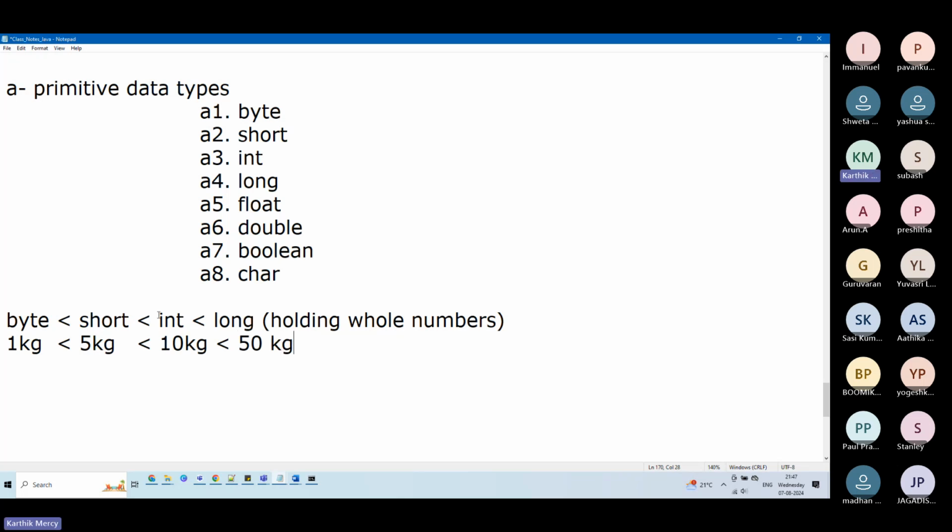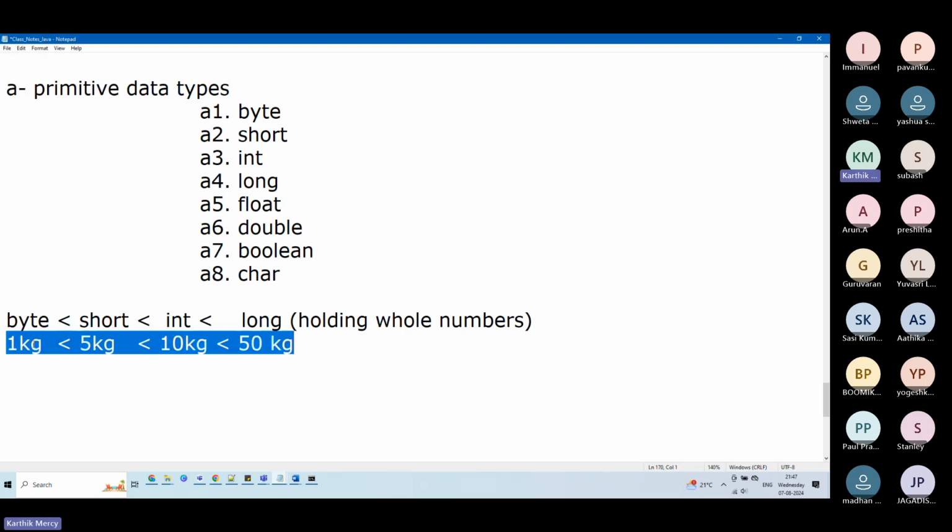So byte is less than short, short is less than int, int is less than long. The analogy is 1 kg is less than 5 kg, 5 kg is less than 10 kg, 10 kg is less than 50 kg.